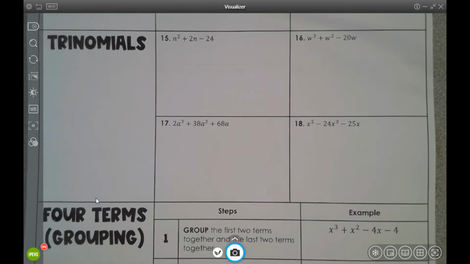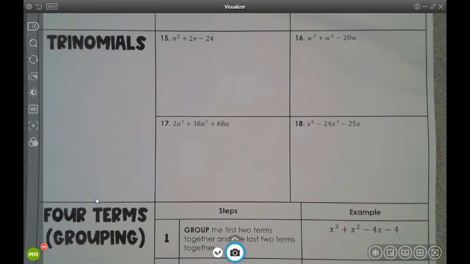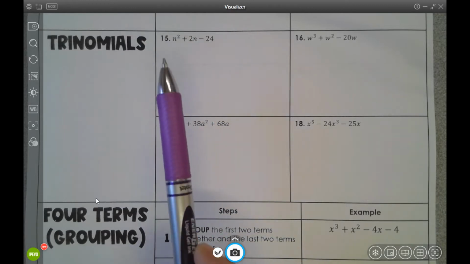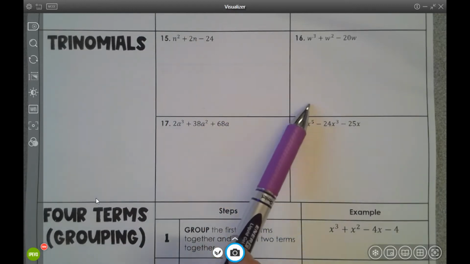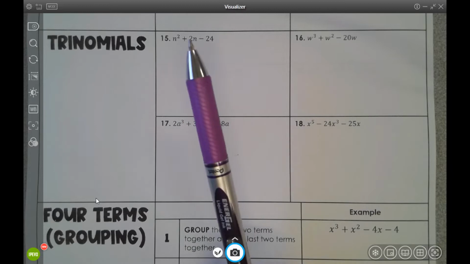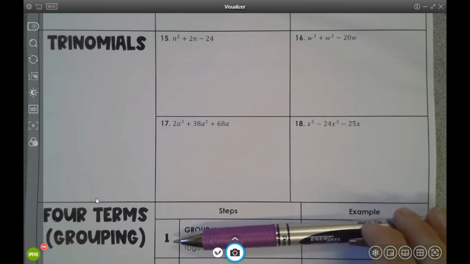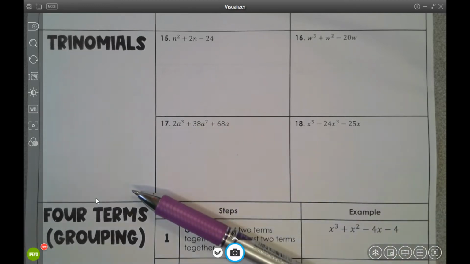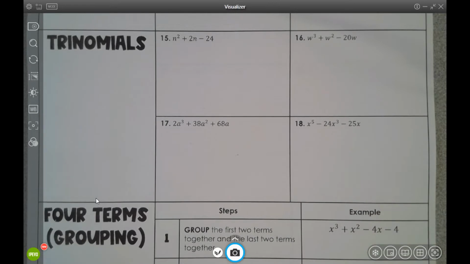So we're going to finish up these notes. We just have trinomials and grouping to do. Trinomials is what we did in the quadratics unit. If there's not a number in front of the x squared, it's a little bit easier, and it looks like none of them are going to have numbers in front, so these will be easier. And then the grouping we also did. When we had a number in front of the x squared, we split the middle down and turned that into a grouping problem. So you've done both of these before. Well, but it also has a GCF, so that number is going to go away.